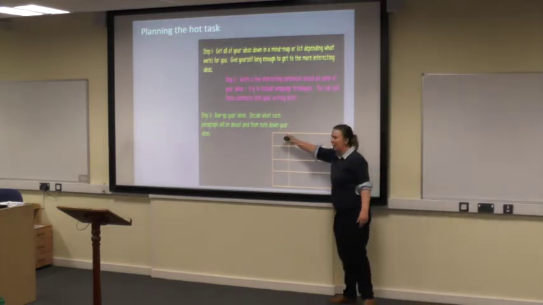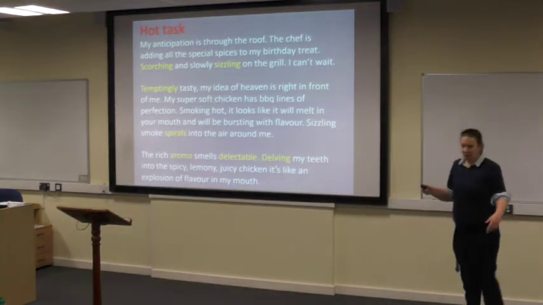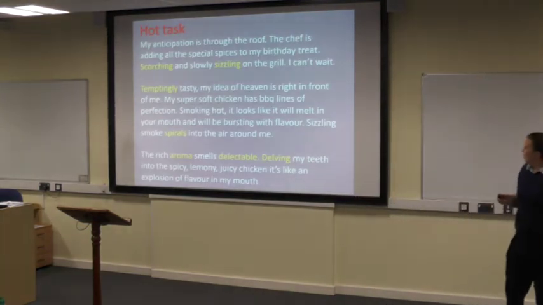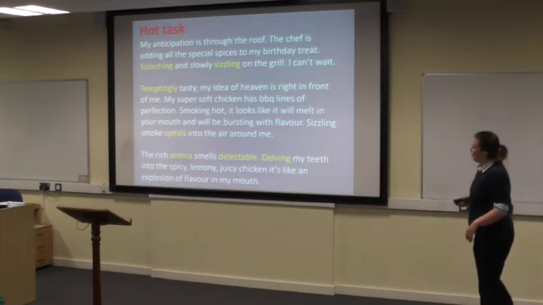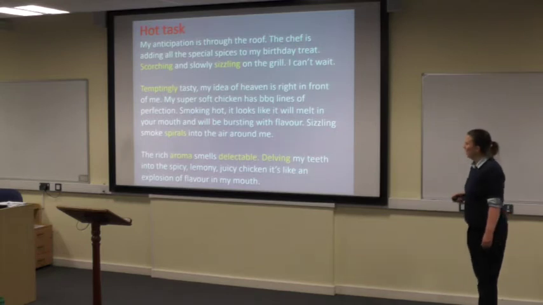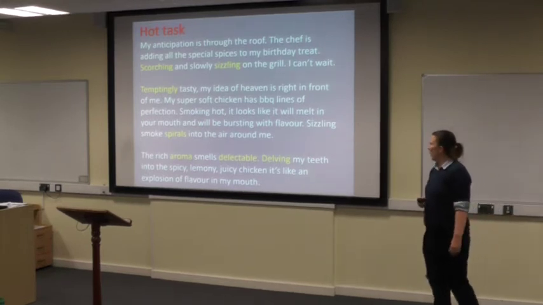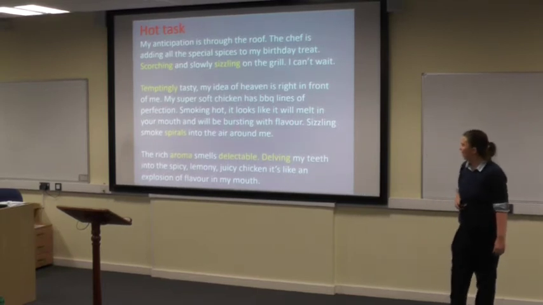So he's going to write about what you can hear first, what you can smell, and so on. And then this is what he produced afterwards. My anticipation is through the roof. The chef is adding special spices to my birthday treat, scorching and slowly sizzling on the grill. I can't wait. Temptingly tasty, my idea of heaven is right in front of me. My super soft chicken has barbecue lines of perfection. Smoking hot, it looks like it will melt in your mouth and bursting with flavour.